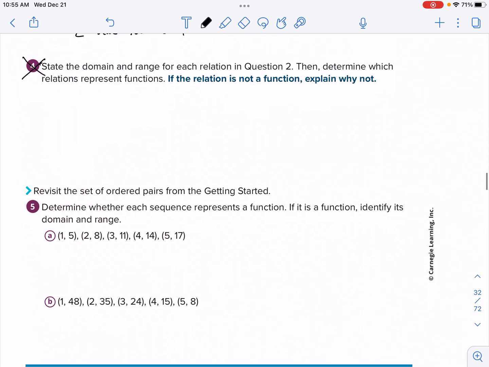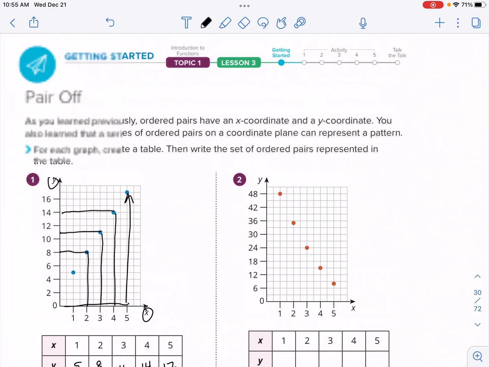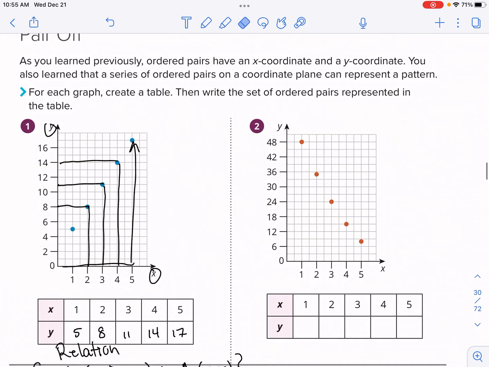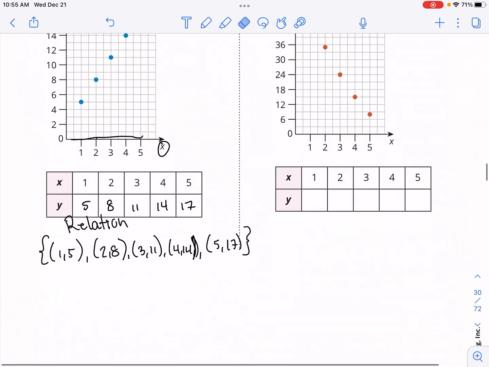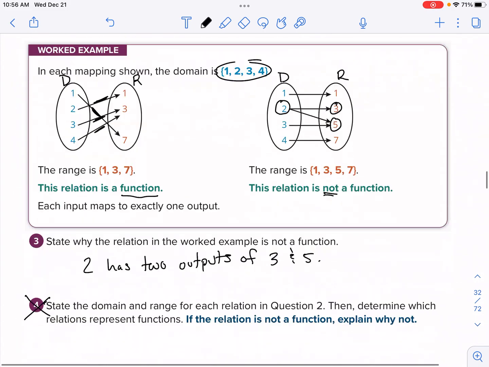All right, so these are the ordered pairs. Actually, going to cross off B. This number 5 is what we did earlier on getting started. Let me go back to that to remind you. That's where we had the graph here. Let me erase all this. Where we have this whole entire 1, 2, 3, 4, 5 points and 5 ordered pairs. So we're going to just work with that.